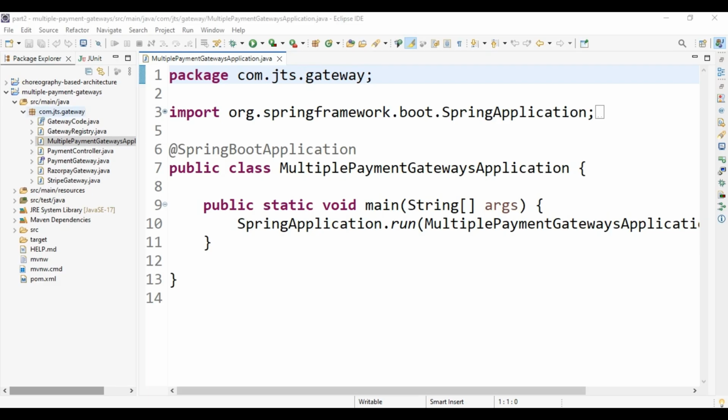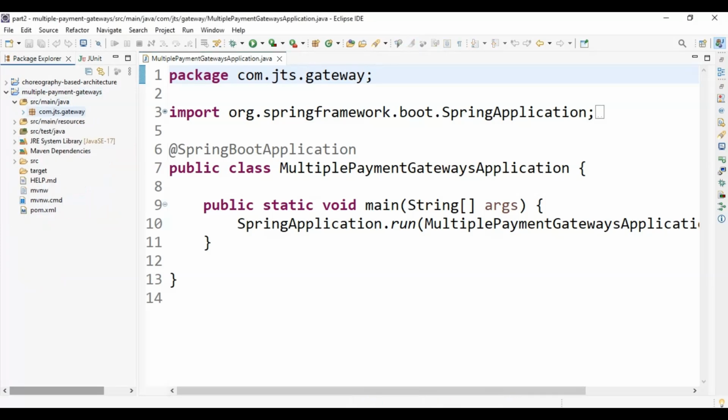Now, for implementing the approach of choosing different types of gateways based on whatever input is coming from the request, from the user, or maybe from another microservice which does the payment activities. For generating the project, you can go to Spring Initializr, create your Spring Boot application, and import it into your favorite editor. Here I am using Eclipse as the editor.